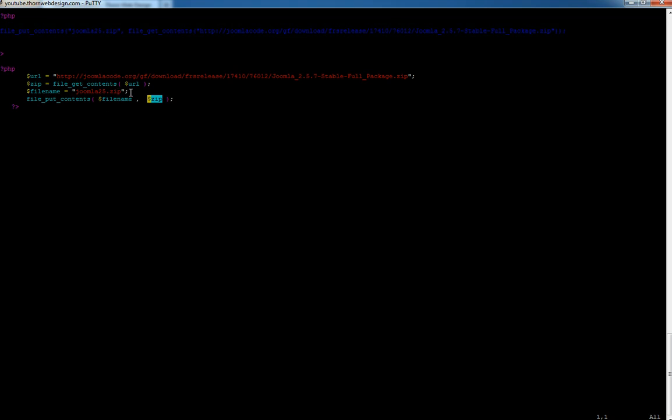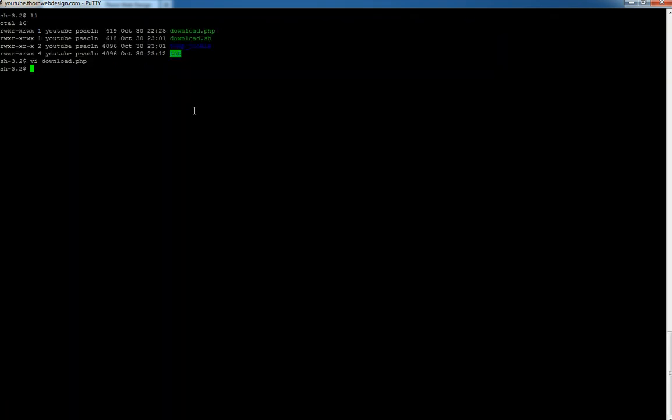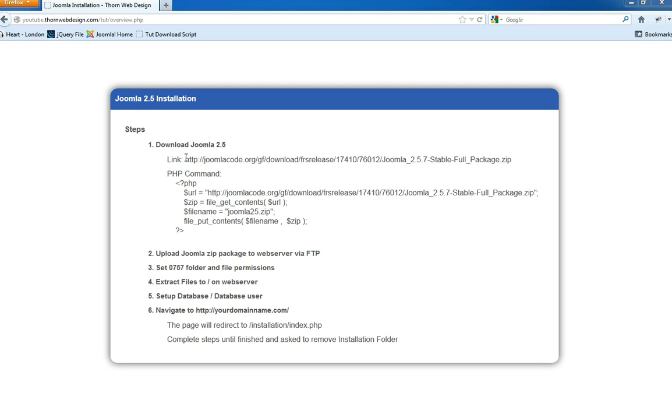That works relatively quickly, and it downloads obviously to the root. So wherever this download file is, this one's at my root, but I'm pretty sure that you're going to have to declare the path to it if you're not at the root of your web host. Okay, so that's basically that bit.